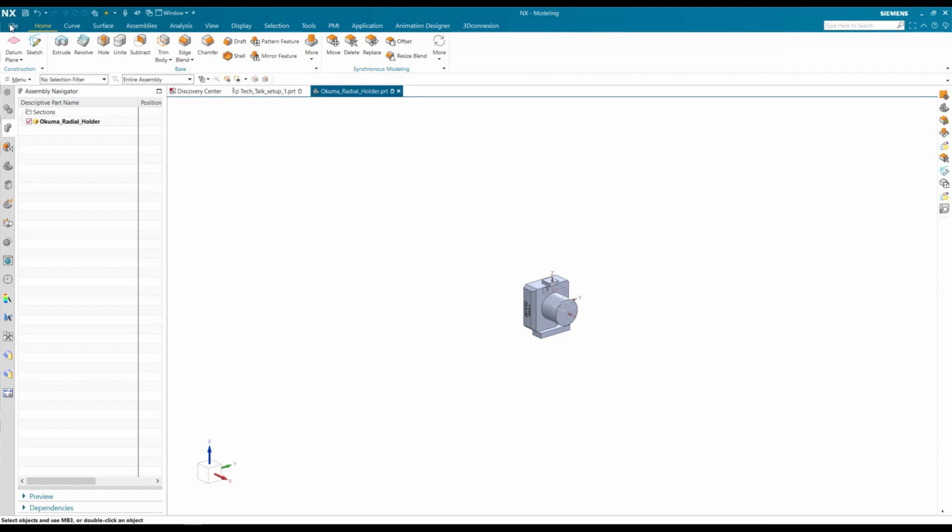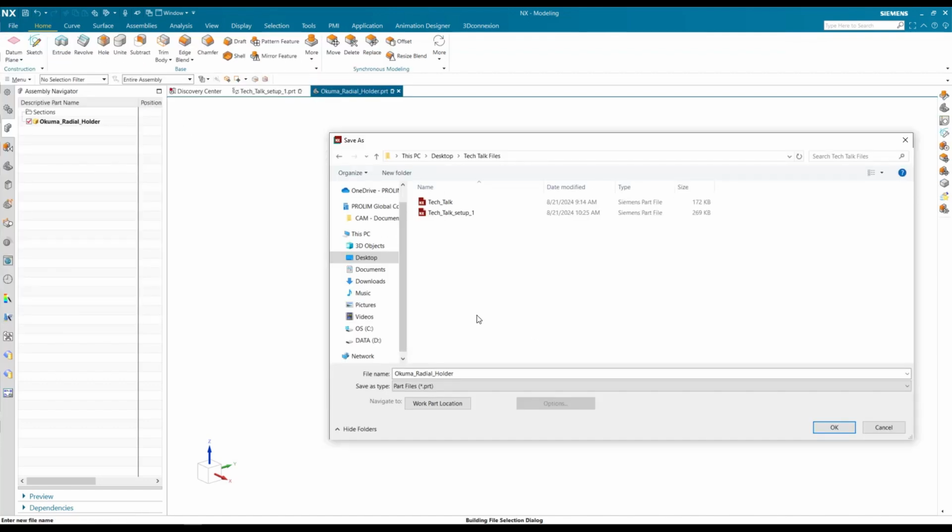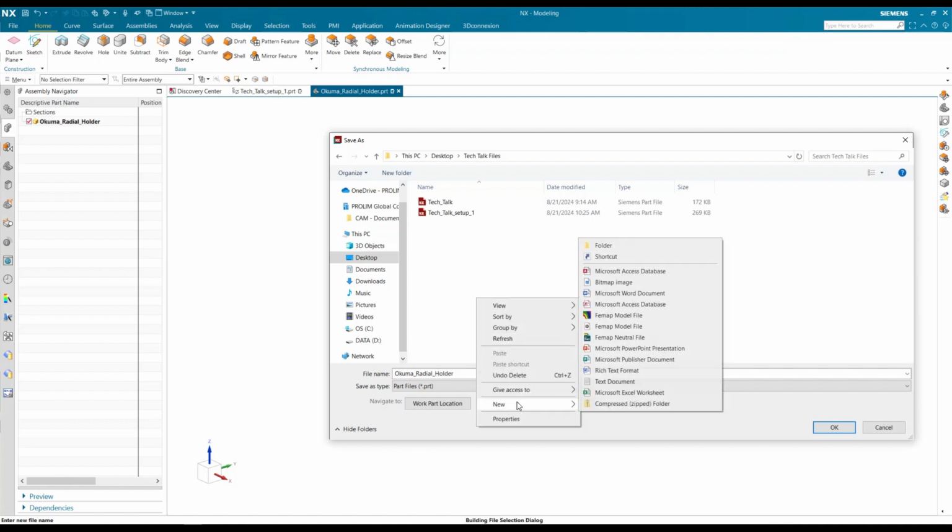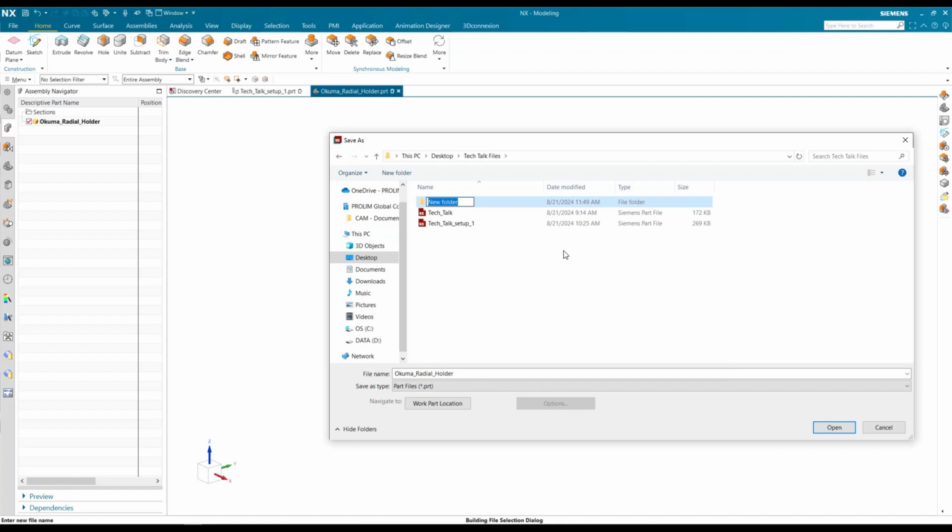Now we've got that imported. I'm going to go ahead and save this. I'm going to save this to my desktop and create a new folder that I'll dump into my library later. It's a little easier to work with on your desktop to avoid any sort of admin privileges you may have on your computer. So I'm going to start a new folder, and I'm going to name this the same thing.